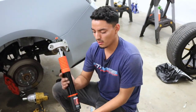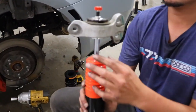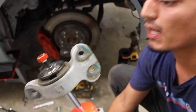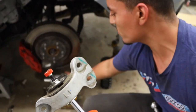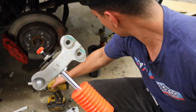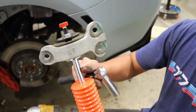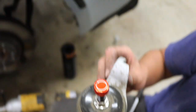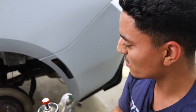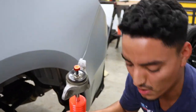Okay, so we got the other shock ready to go. We put the top mount on this shock. When you guys go ahead and tighten this down, use a ratchet. Don't use a big gun like this or an impact like this. Just use a ratchet because you can mess up the damper from the inside. So just use a ratchet, tighten it as much as possible to the torque specs, of course, and then just go ahead and put it back in. Just reassemble everything just like we took everything off.